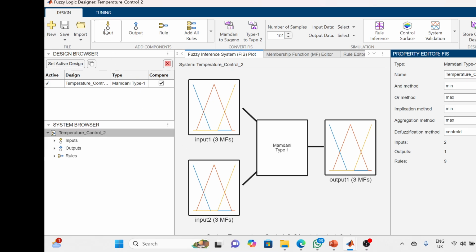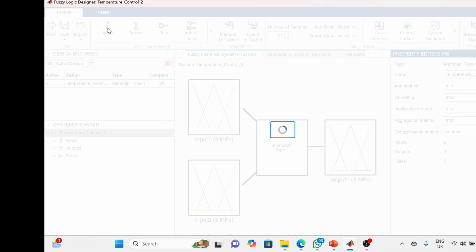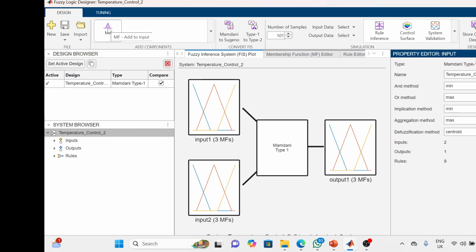You come to this area, and this is what we call tuning. You tune this to your taste. When you click on this, an additional input is added, but we need only 2 inputs. Let me click on it and see the result. We are going to have an additional input, making 3 inputs and 1 output.